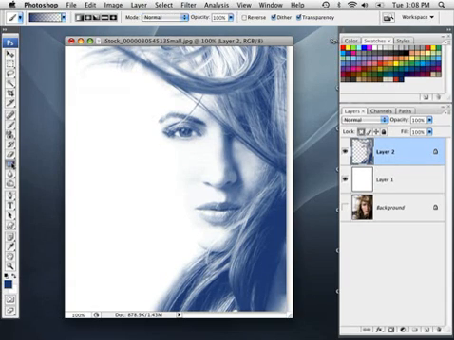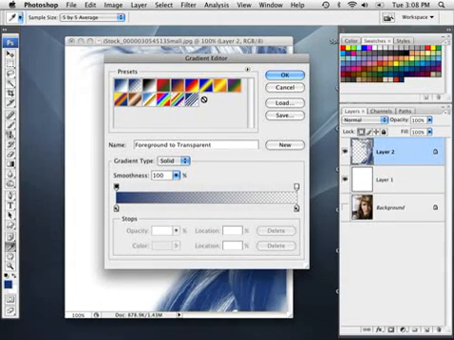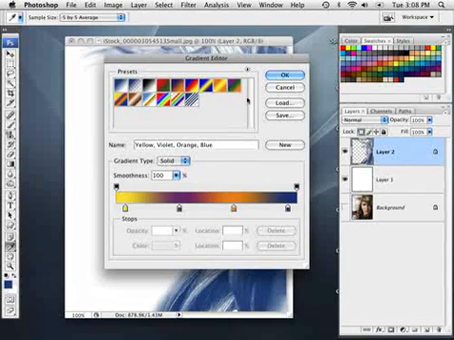What we're going to do is select the gradient tool, and then go up here and click on the gradient editor. And we're going to choose any one of these gradients. It really doesn't matter which one you choose. In fact, I'm going to go ahead and choose this one right here. But here's what we're going to do. In the gradient type menu here, if you click on it, you have a choice between solid and noise. Now, solid is, of course, the default, and that gives you just the solid colors that you see in a standard gradient. But if you select noise, watch what happens.